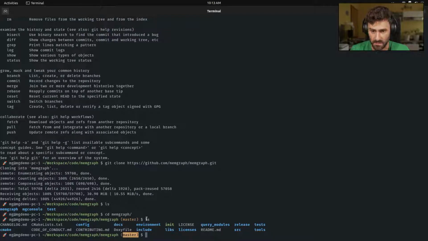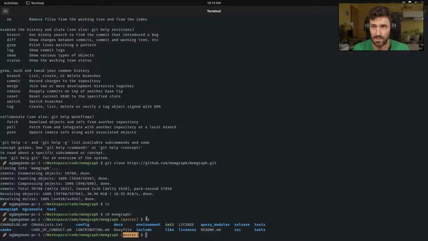Of course, there is a default branch, and it's called master or main. GitHub recently, or not that recently, let's say a year ago, changed the default from master to main. But since the Memgraph codebase was started way back, let's say 6 years ago, it's very tricky to change the default branch, so we still stick to master. And basically it doesn't really matter what the default branch is. You can define your own default branch if you want.